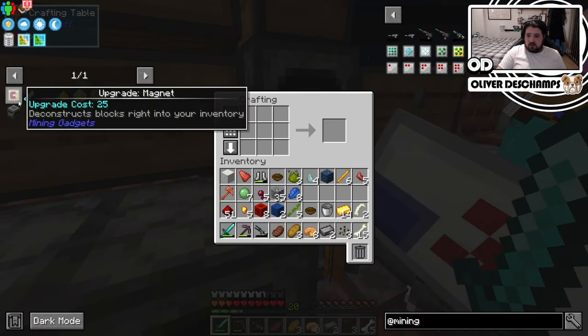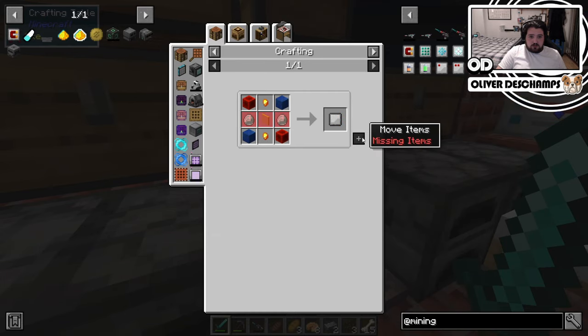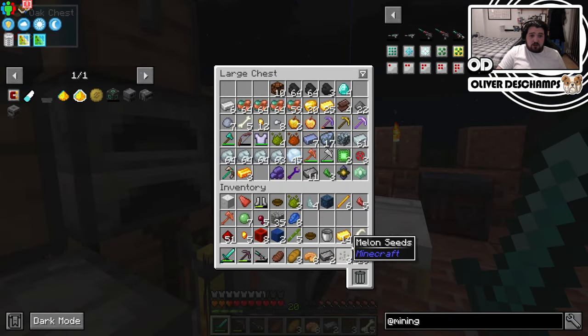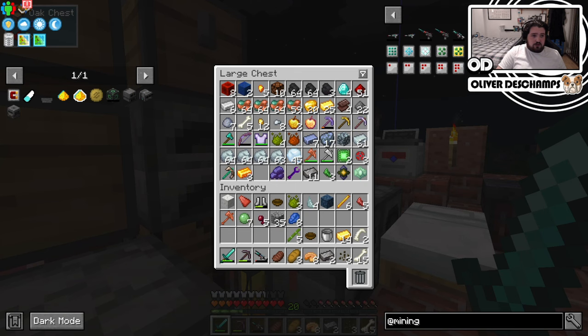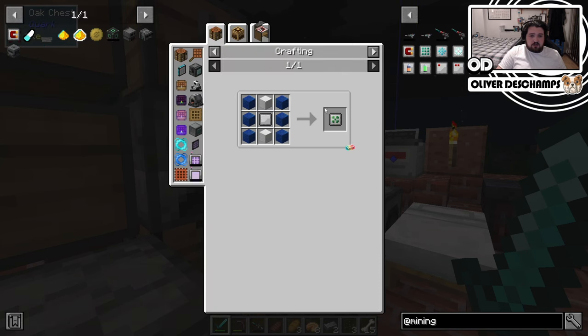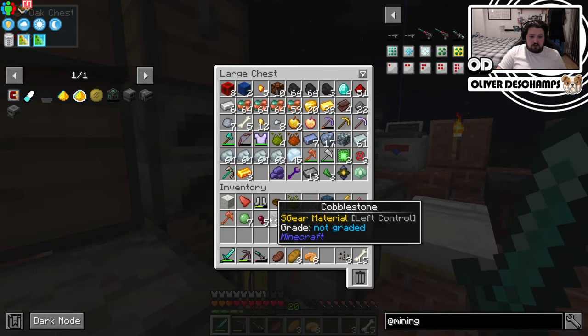We need these. Then we need to do this. Oh, which requires two diamonds for every upgrade. Yeah, it's not worth doing right now. I think realistically, I need to be making this upgrade first. We need plenty of diamonds. That's fine.